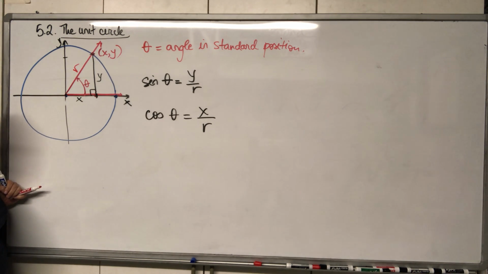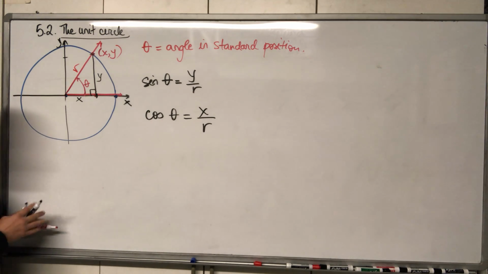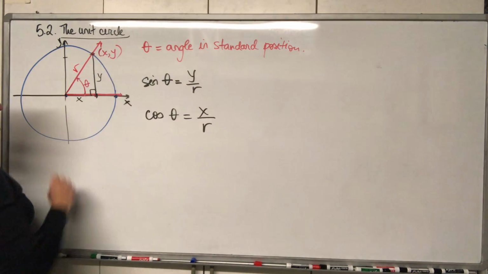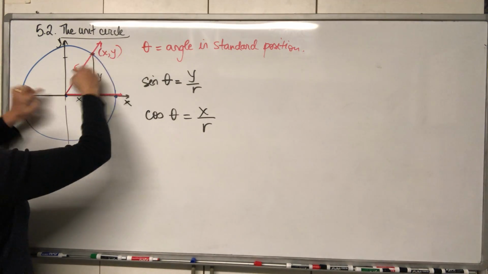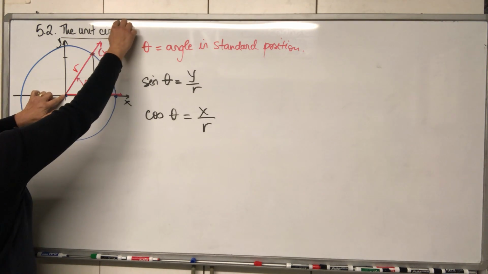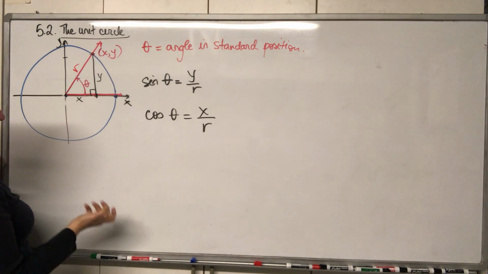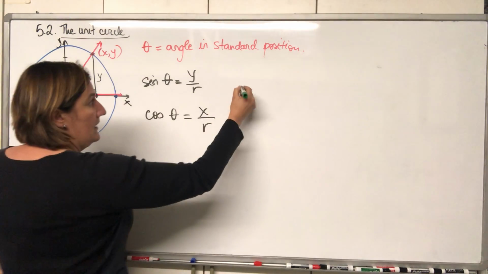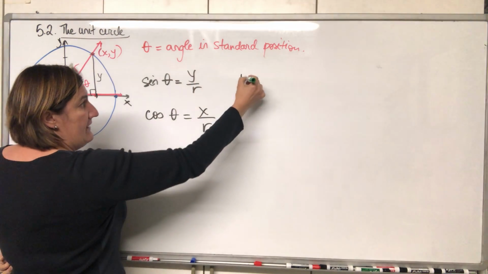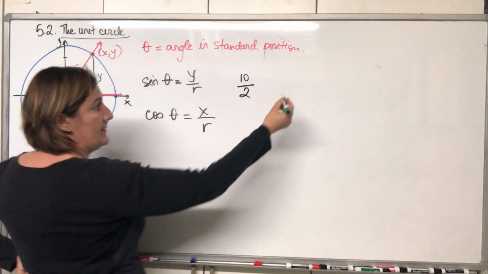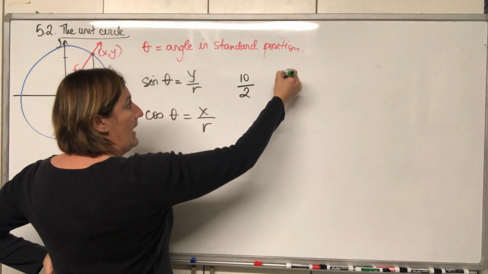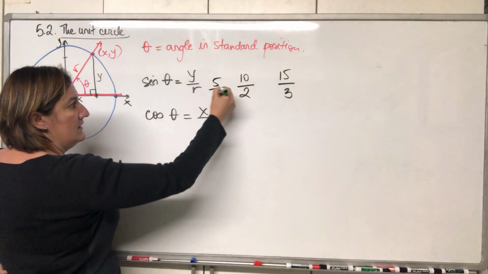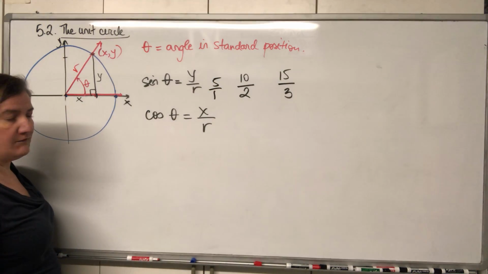Great. Now, as I explained last time, it really doesn't matter which circle you are choosing, because these ratios are going to be proportional to each other. So the larger the radius, the larger these y and x values are going to be. However, these ratios are going to be proportional. So something like, let's say, a radius 2, and then the y value turns out to be 10. If I pick a circle of radius 3, the y value is going to turn out to be 15. And it doesn't matter, because all reduced down, that's simply 5 over 1, yes?